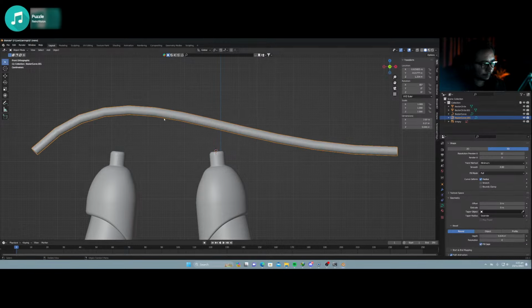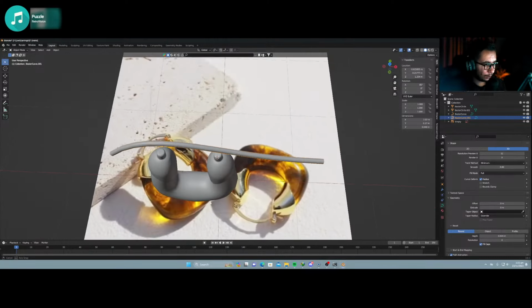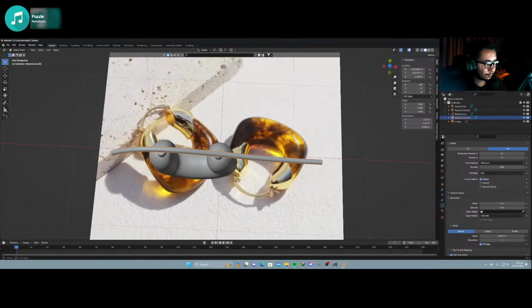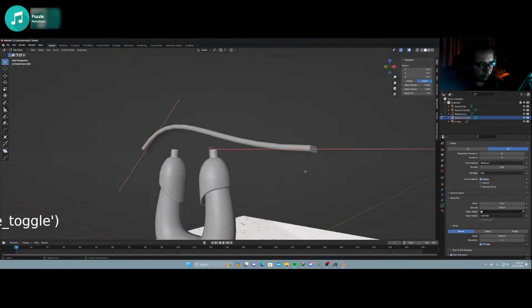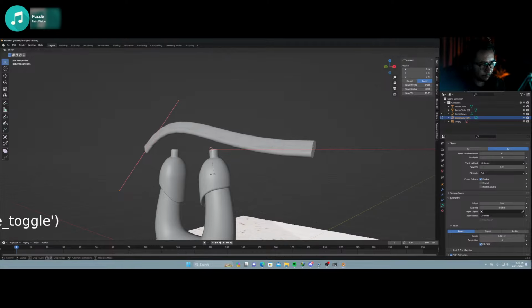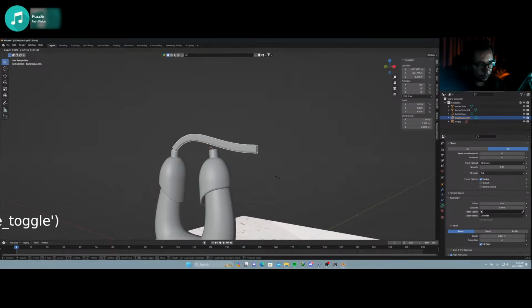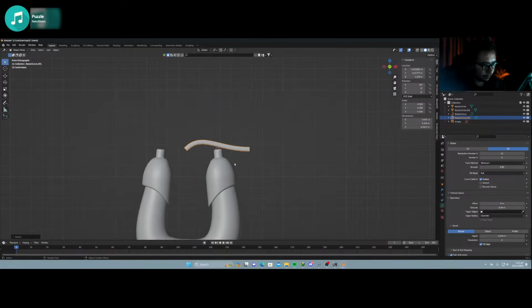Build the caps. Okay, what is the shape like? I might even do a little bit of this. Go to edit mode, Control T. Place it like that. And just decrease the size.